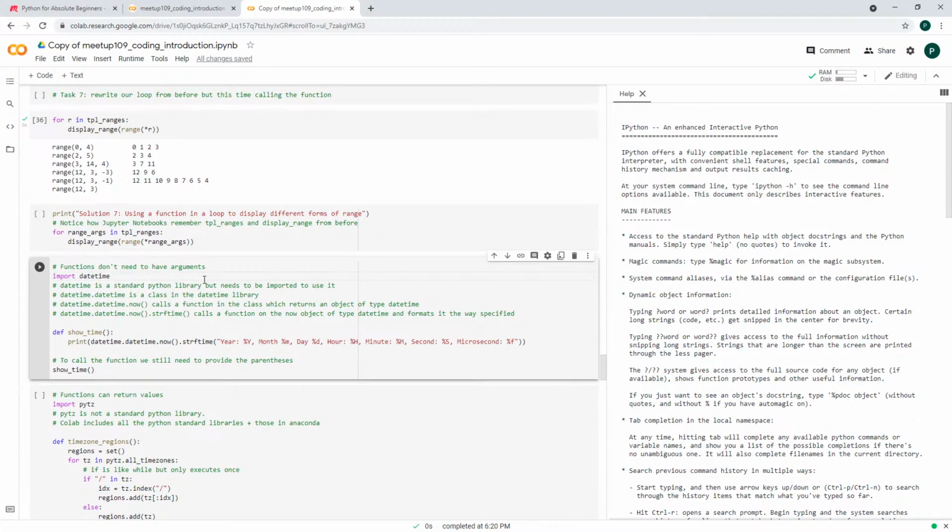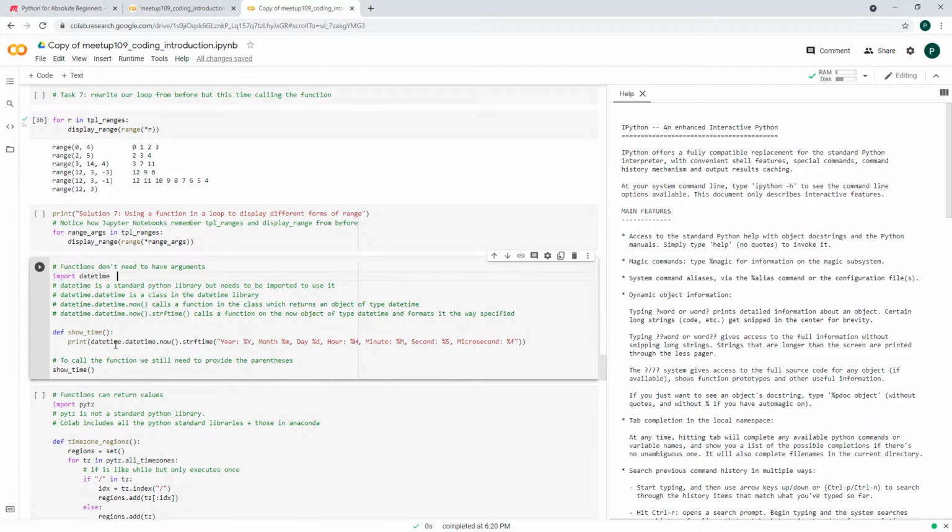Okay, functions don't need to have arguments, so let's have a function show time that'll find out what the current time is now and format it out. Now I'm going to use a standard Python library called datetime, and inside datetime library there's a class called datetime, and that class has a function called now.